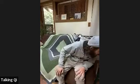Now slightly alter your angle so that you turn to the side. Maybe a 45 to 60 degree angle. So now your chest and chin and head will face that angle. And then you will return at that angle as well.